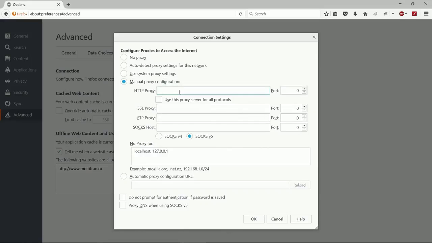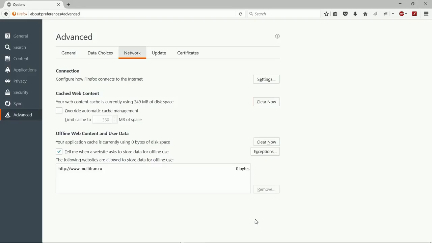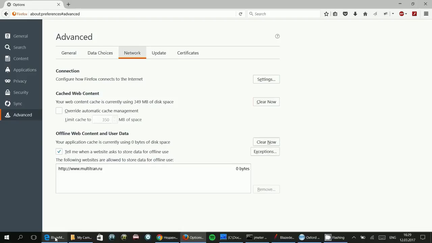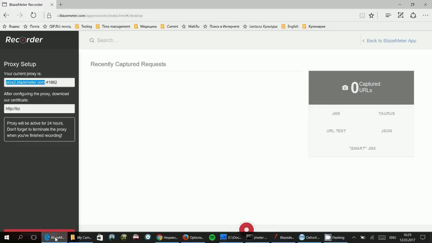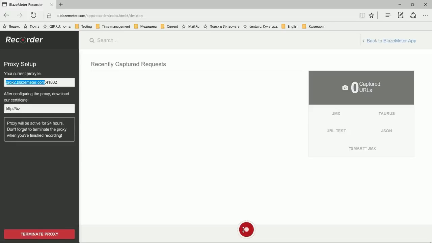Paste it in there, and then let's get that port number. And then click the OK button. So the browser's been configured, and now we'll launch the recorder by clicking this button at the bottom here.